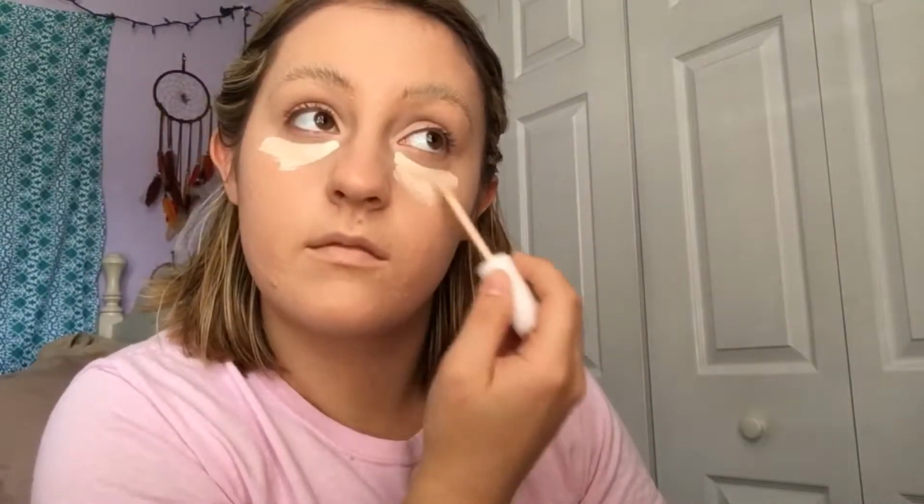Moving on to concealer, I'm taking this Colourpop No Filter Concealer in a very light shade since we are going to be putting a lot of white on our face, and you know bunny rabbits are white, so just to lighten everything up, I'm using a very light concealer, blending that all under the under eyes and on my actual eyelids themselves.